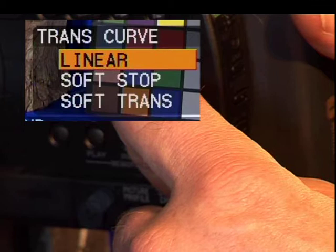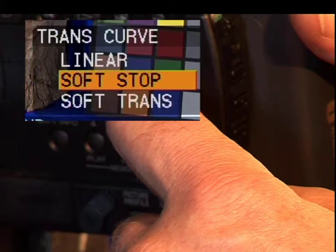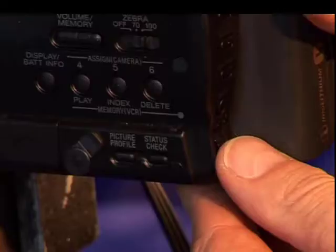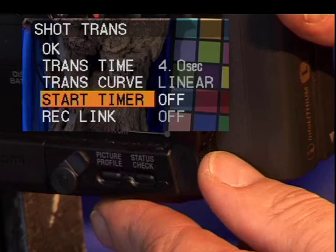If you do use these things, linear has a sudden start and a sudden stop. Soft stop in transition curve has a softer stop but a sharp beginning. If you have soft transition, it starts slowly and it ends slowly. There's a start timer so that you can actually let the camera do its own thing if you need it to happen.